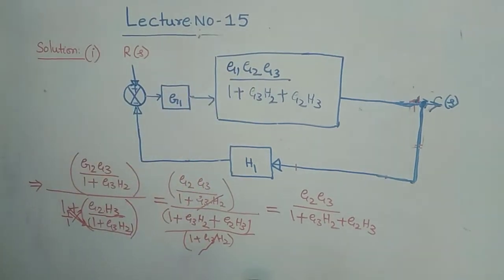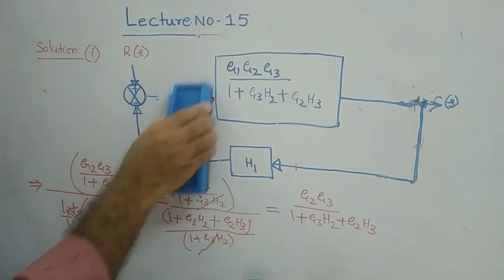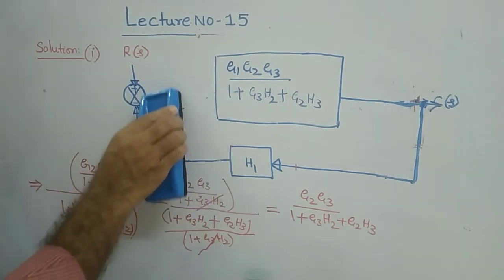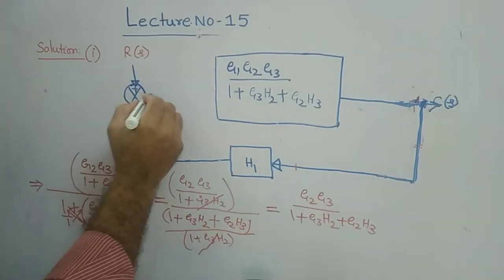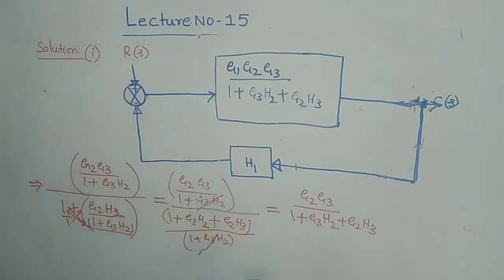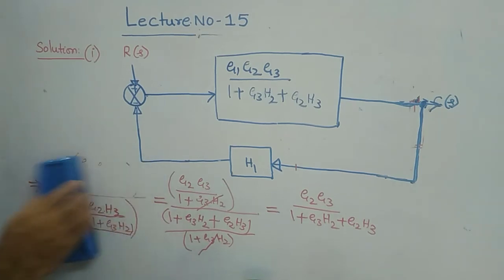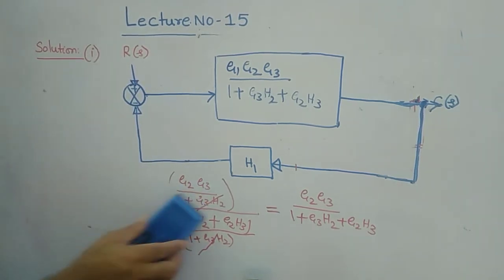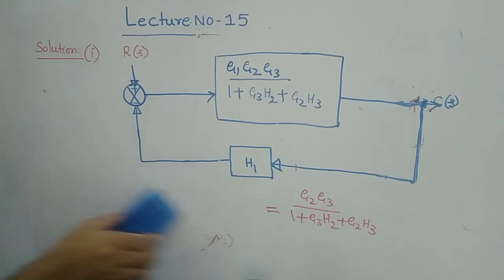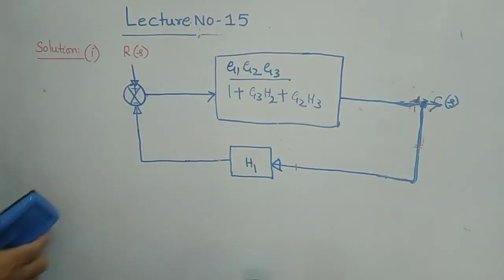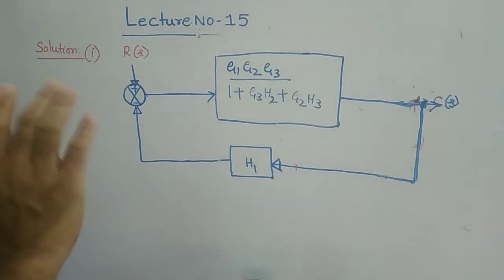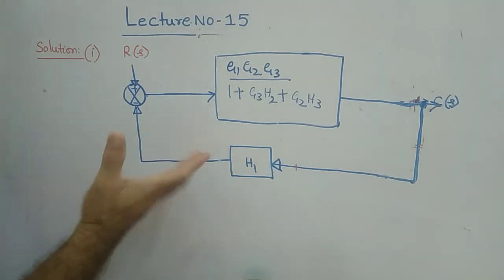I remove G1 here, then if I write G1 there, you should not represent it again here because it is already in cascade. Therefore it will be like this, understood? Let us see what we are doing this way: we are reducing the number of blocks. Now almost all we reach the final. This is the final step now. Now the answer is going to be obtained in a very short period.